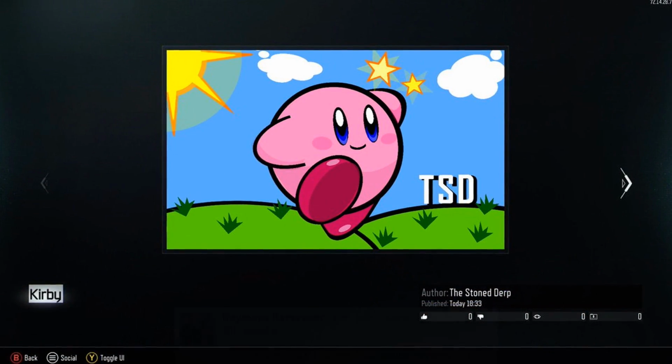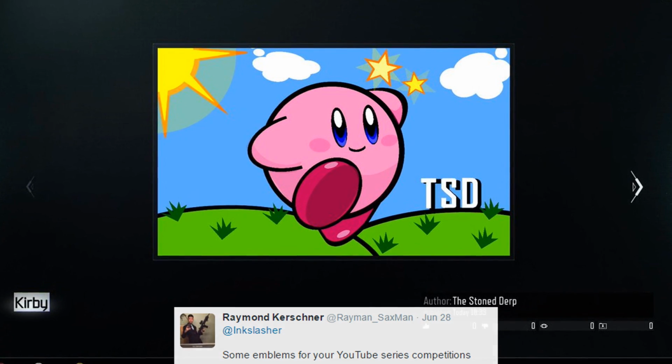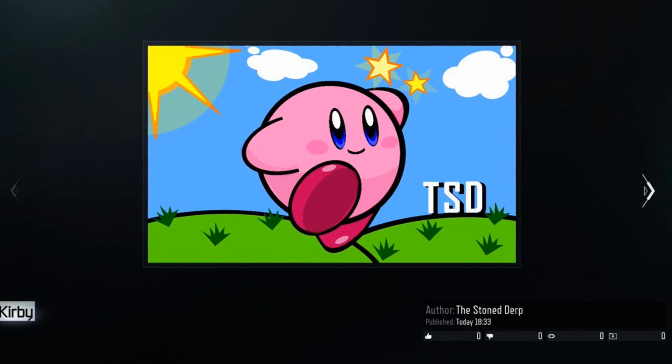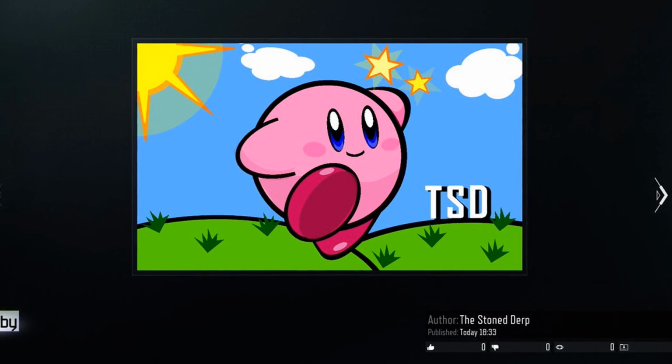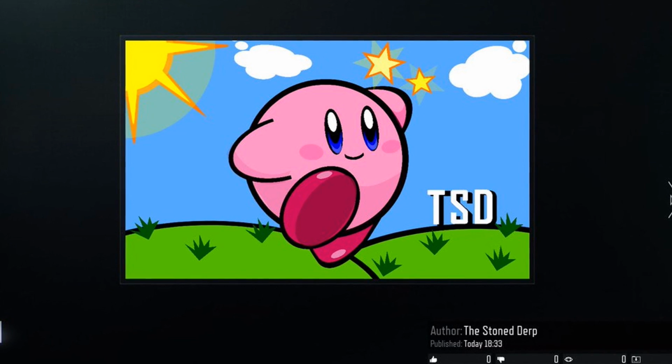The next one here is sent in by Raymond Kirshner, or Rayman Saxman on Twitter, but this one's a Buy the Stoned Derp on PS4, and this is obviously Kirby. Now, I love this one for a couple of reasons. I've seen a lot of Kirby emblems on Black Ops 3, but I love this one because it actually shows the landscape of the Kirby universe.